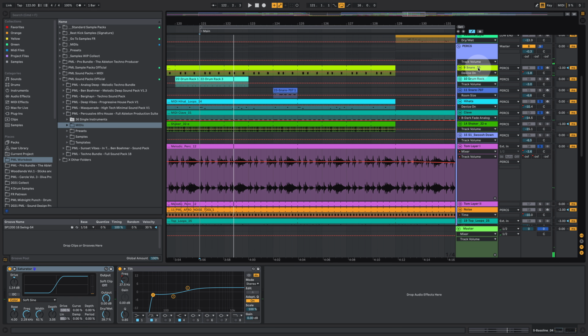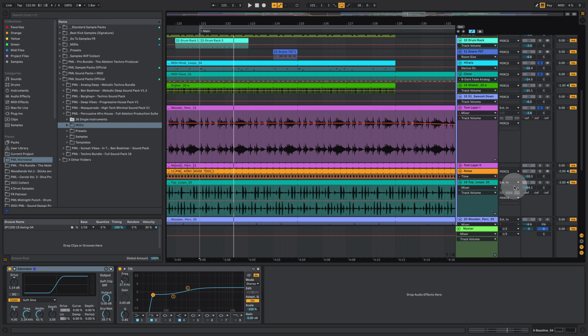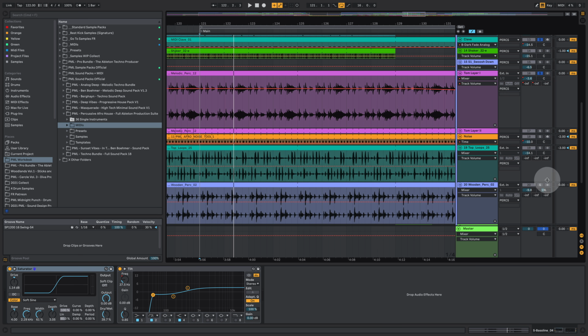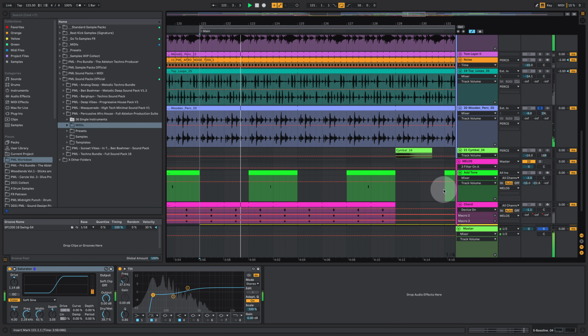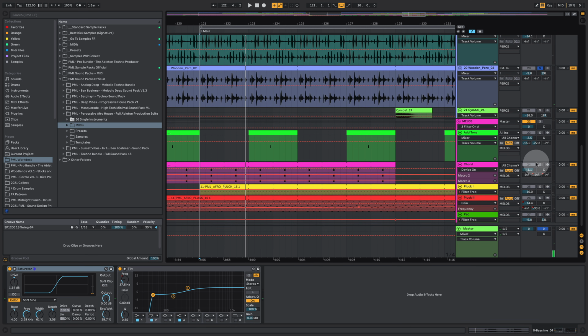And so we have that quite dry, sticky snare. We have these clave elements. We have shakers. We have tom elements playing the same pattern, almost like the bass, with a little bit of variation here towards the end of every second bar. And another tom element, noises as well. Some wooden percussion. Then a chord hit.